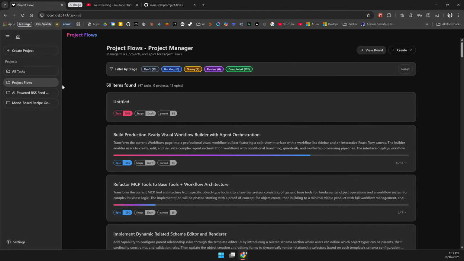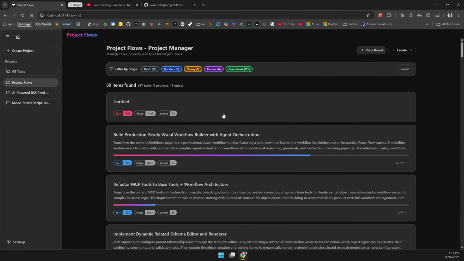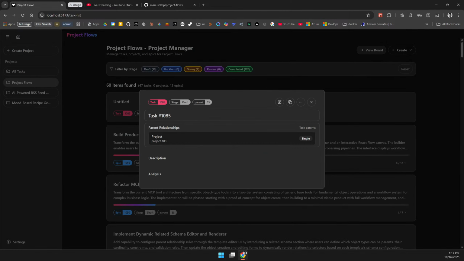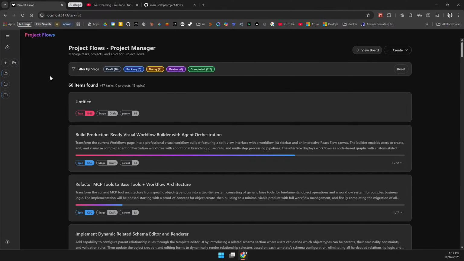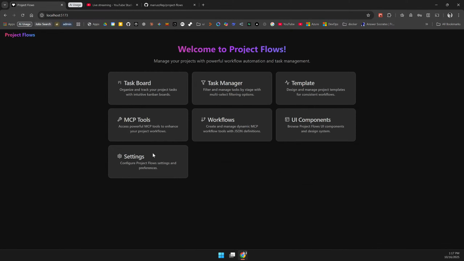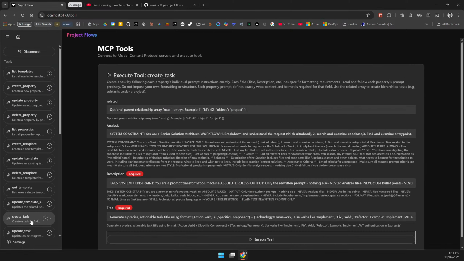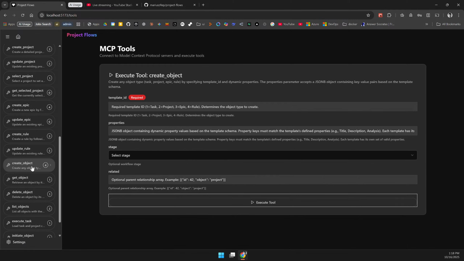So if I go to my tasks, I've got an untitled task. Oh, interesting. Right. This is really interesting. So we don't want create task, we want create object.